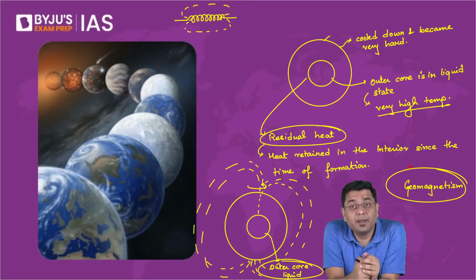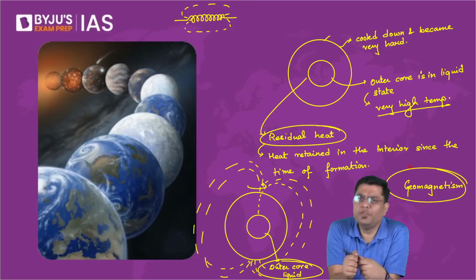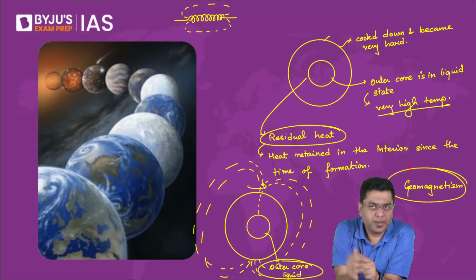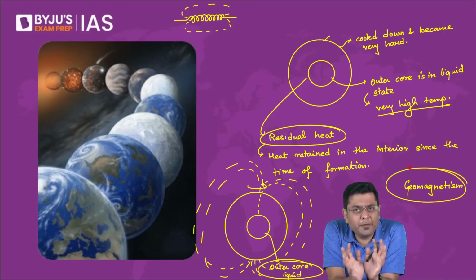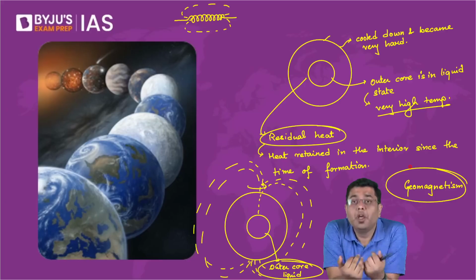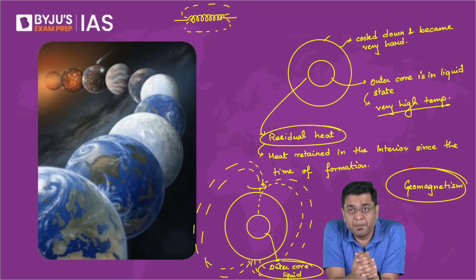So understand that when we say the core is in a liquid state, it is not a liquid like water. It does not pour easily, it does not flow very easily. It is a kind of sticky, amorphous liquid. Amorphous means it can take any shape. You would have seen videos of molten iron. They are not as fluid as water. They can exist in slight chunks and be liquid at the same time.